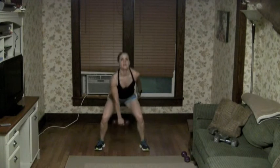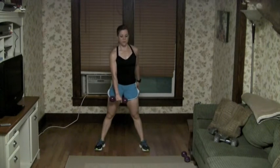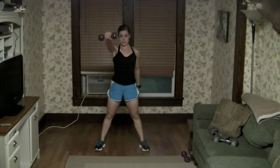Now, as you get comfortable with the move, you can speed up. But I want you to focus on form. So don't go any faster or lift any heavier than you can control. Okay? Again, you have the option of coming here.